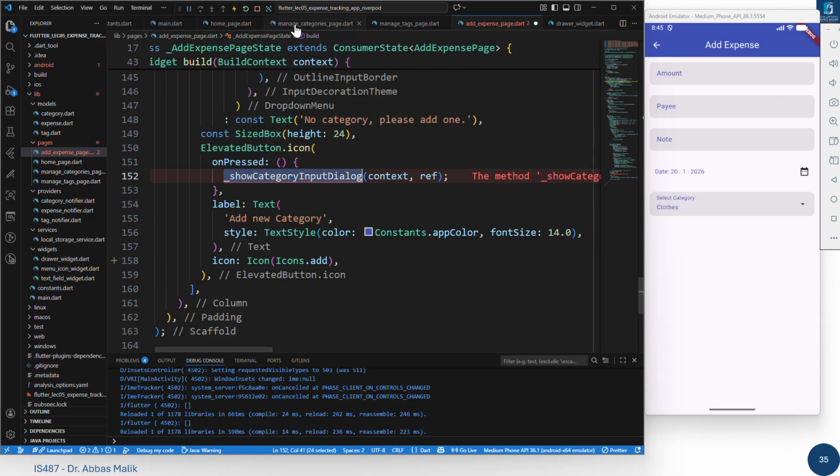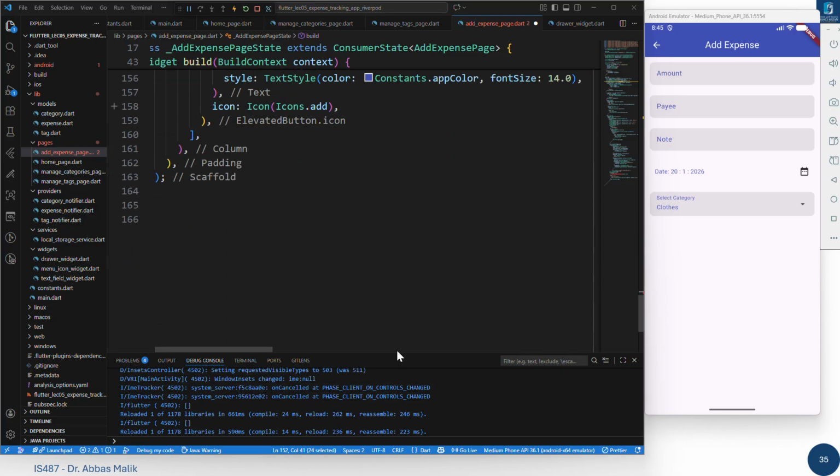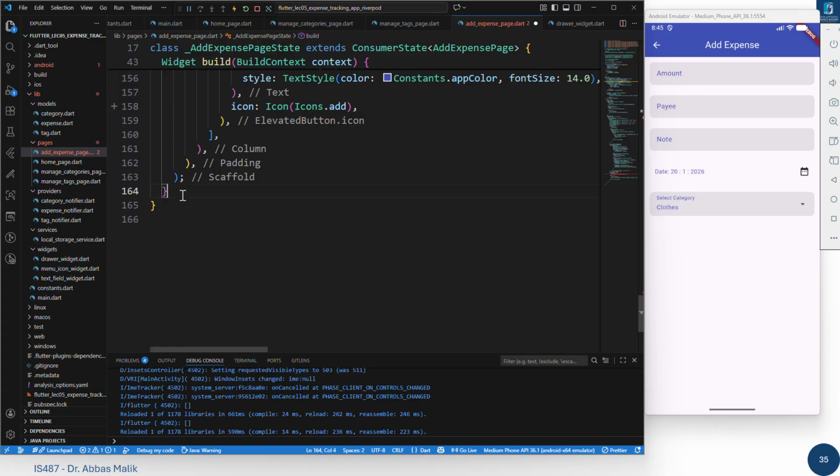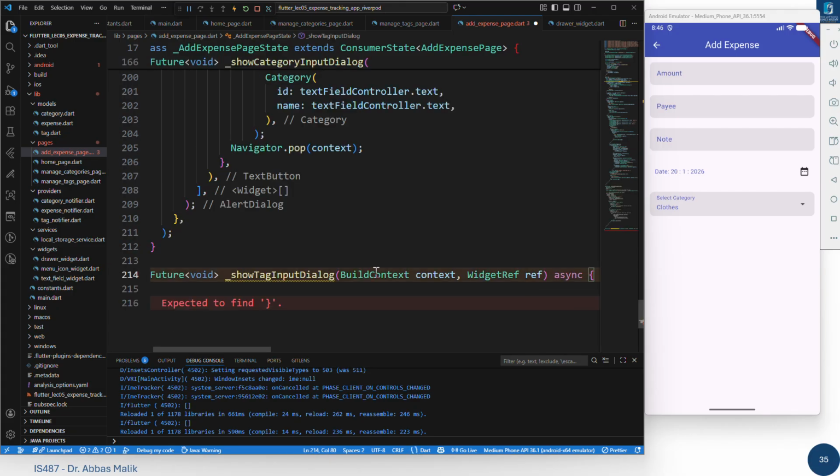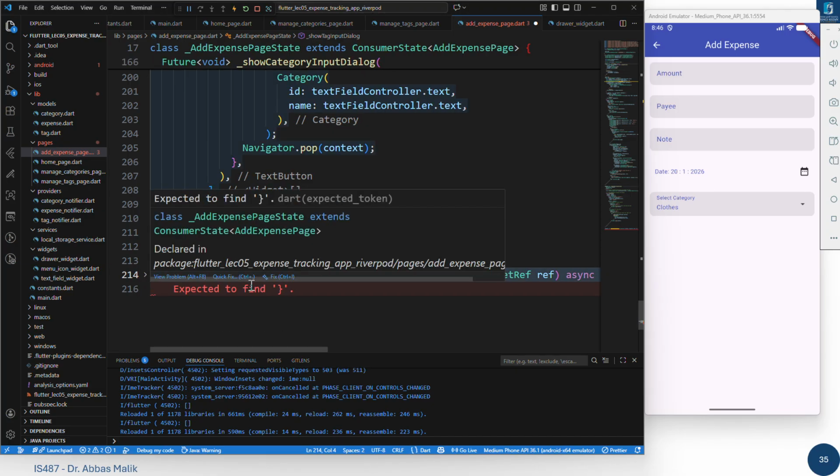Here again we don't have that one, so let me quickly copy these functions here. We want to have, if we don't have the, let me quickly open up.